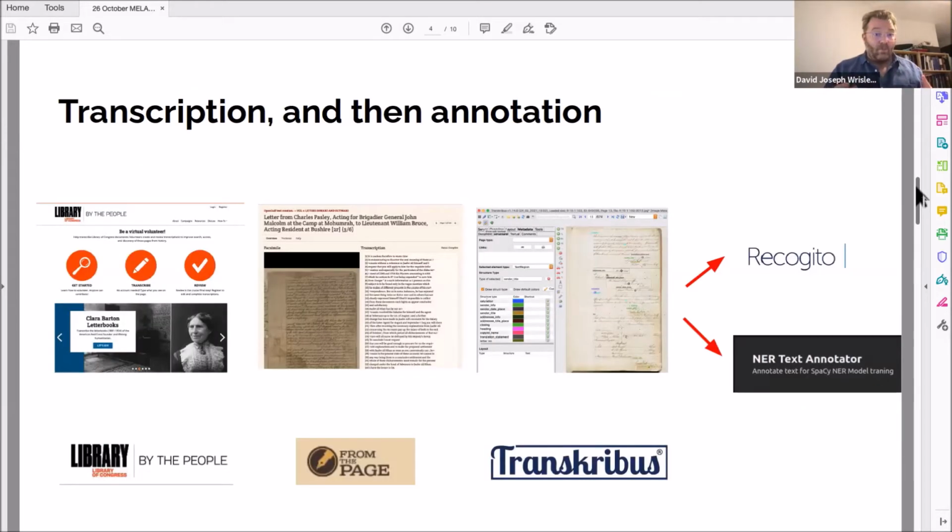So one of the things that people want to do with such collections is transcribe them. So we heard about OCR, right? So certainly OCR is one possibility. We have open source libraries like Tesseract, but there's also lots of interesting initiatives, particularly with the pandemic, like by the people at the Library of Congress or from the PAGE project that Ben and Sarah Brumfield have put together, that allow for either library-specific or researcher-specific projects to be essentially assembled in an interface for crowd transcription.